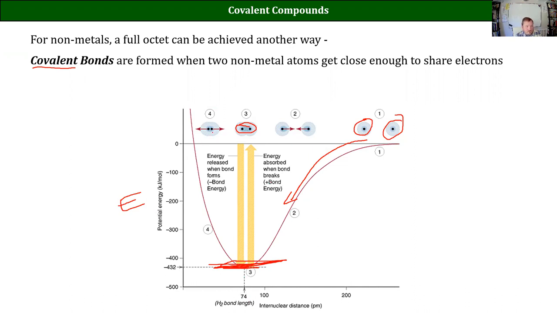And then when you start getting them too close together, the nuclei wind up pushing each other away because the positive charges in the nuclei push each other away. But there's this happy medium where your nuclei are close enough that they can share electrons, but far enough away that the positive charges are not pushing each other away completely. And actually, if we zoomed way in and followed this graph way up here, there's a point where it gets so close that you basically force the nuclei to fuse, and that'd be a fusion reaction. And then all of a sudden it would drop way down in terms of energy again.